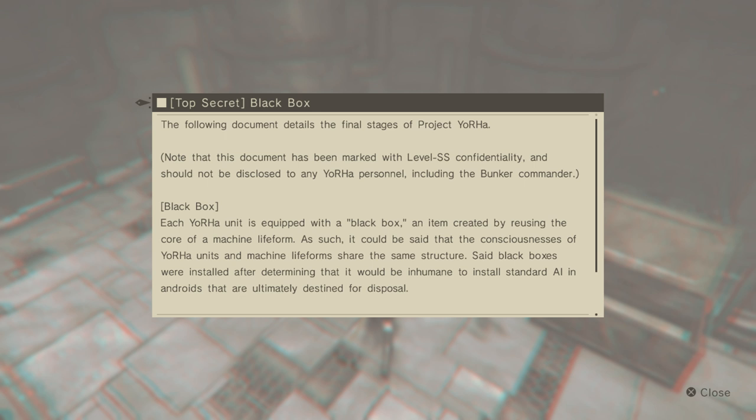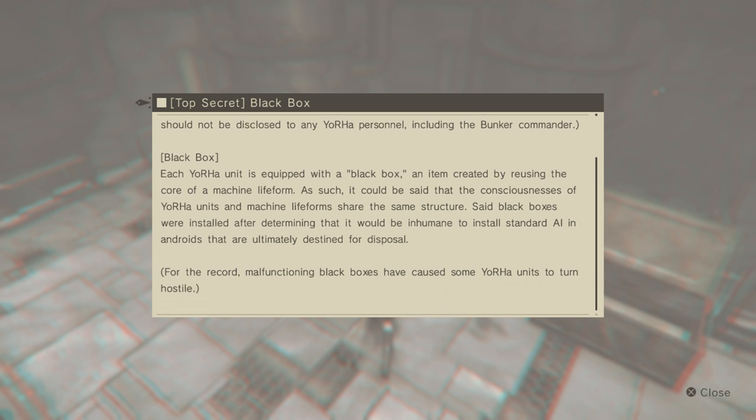As such, it could be said that the consciousnesses of Yorha units and machine life forms share the same structure. Said black boxes were installed after determining that it would be inhumane to install standard AI in androids that are ultimately destined for disposal. For the record, malfunctioning black boxes have caused some Yorha units to turn hostile.